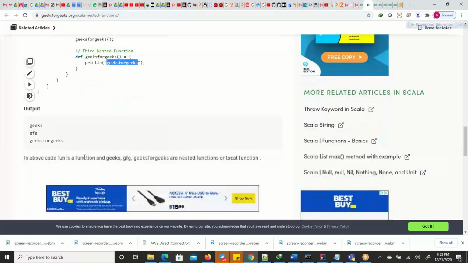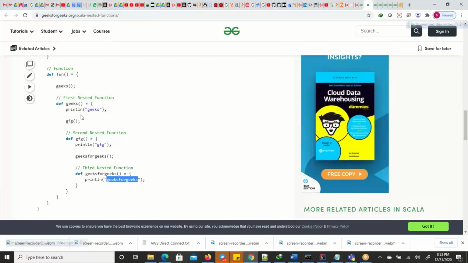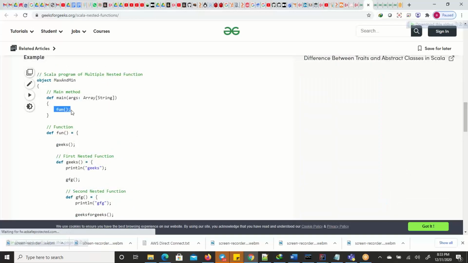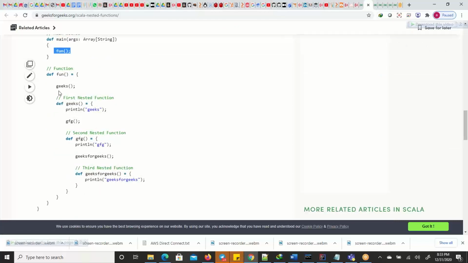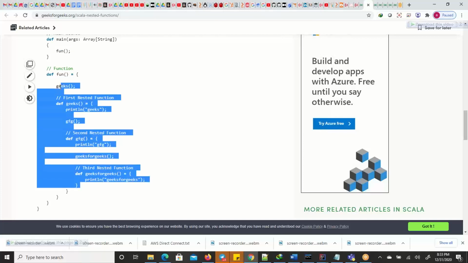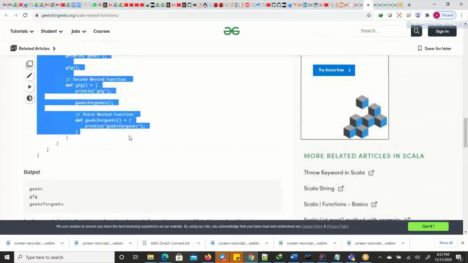So this function inside a function is calling and printing the value. So nested functions also we can call. Once the first function is called, fun is calling geeks, geeks is calling GFG, GFG is calling this, and accordingly the output comes. Okay, this is clear. This is nested function.